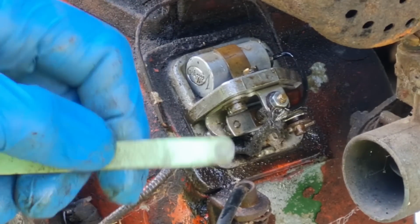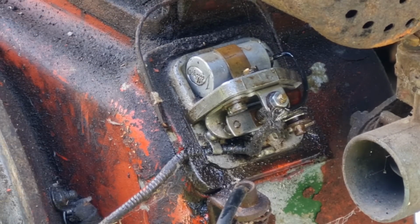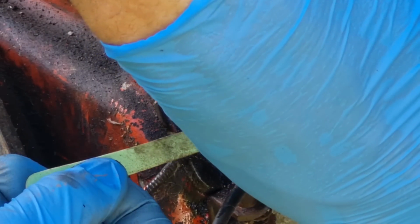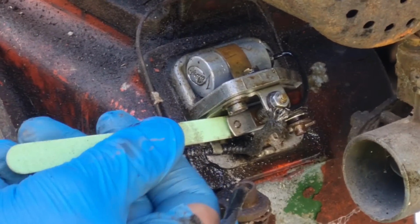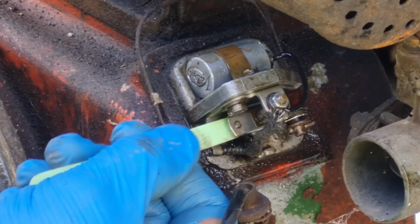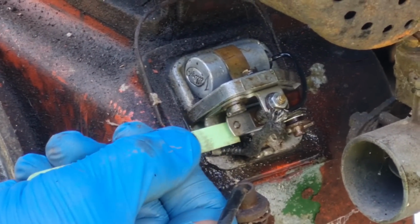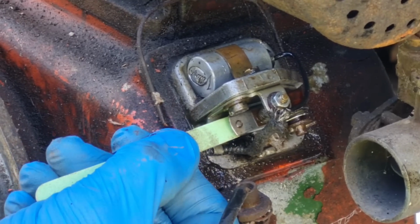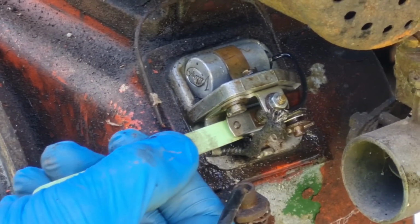Alright, let's cut the end off that file and go again. There we go. We're just going to give these a file up. And then if, for some miracle, we do get a spark, we'll persevere with the old girl.